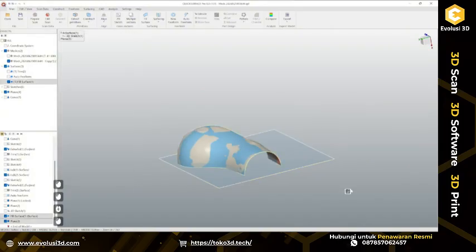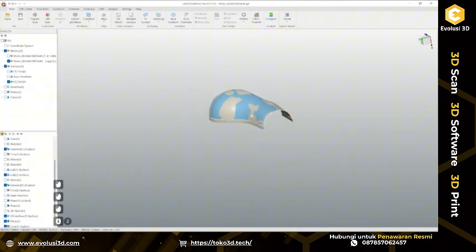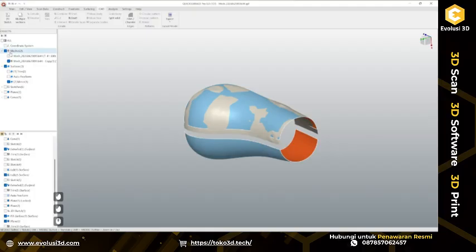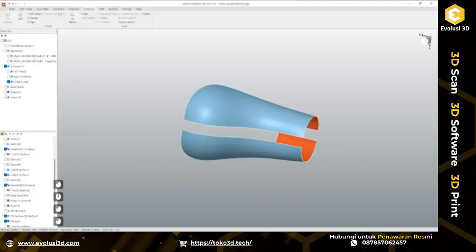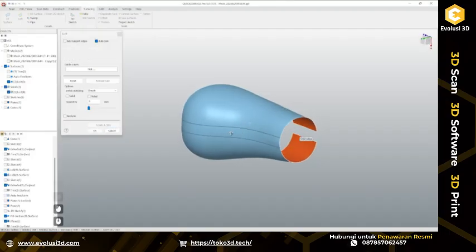And I will use this plane to trim away some portion of the surface. Okay, after that I'm going to mirror this surface. Let me just hide scan data, and from here I can simply loft it, then tangent or curvature constraint.